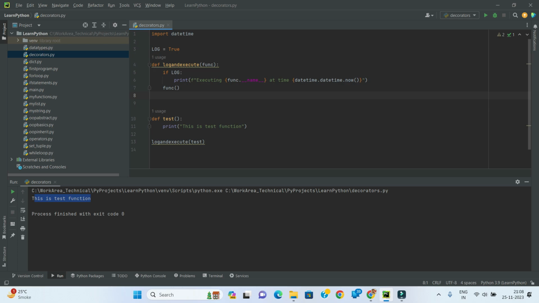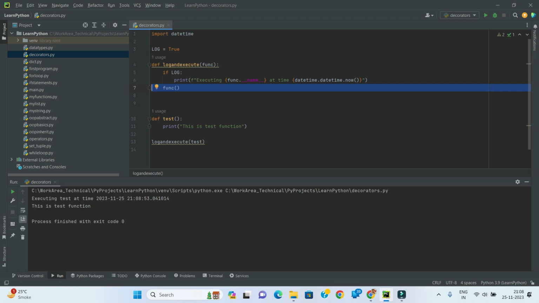If instead of calling test directly, you call log and execute and pass test as a function, it would execute this code segment first and then it would call this function. Let's see what I'm getting now. Executing function test at time, and then this is the test function.